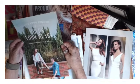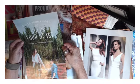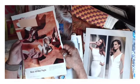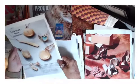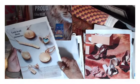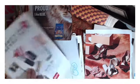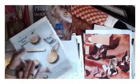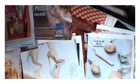It fits your finger and holds your heart. Aww. It's cute. Holds your heart. I like the shoes. That's cool. Might have to go with the girl. Pretty jewelry pieces. Lock in all those memories. That's what you do with collage. Love that. Here's some lipstick and eyelashes. I like this page. So I'm going to have another spread. I might have to do a couple.